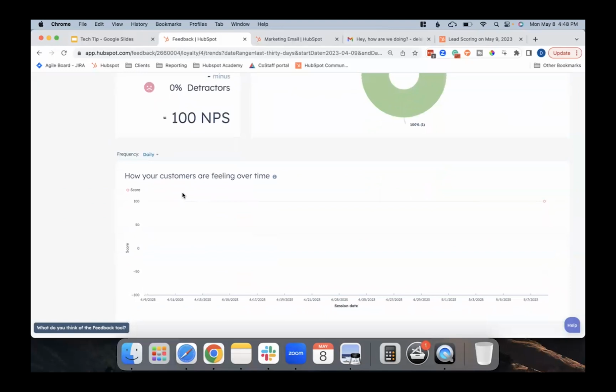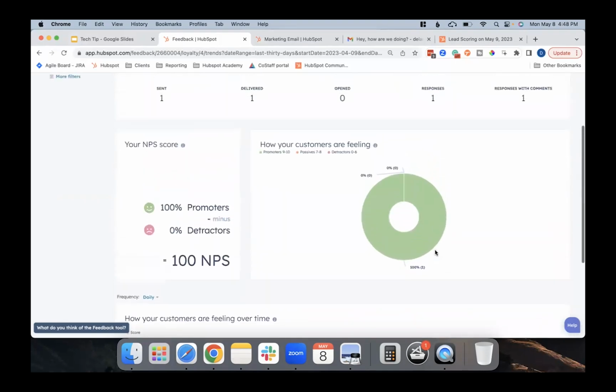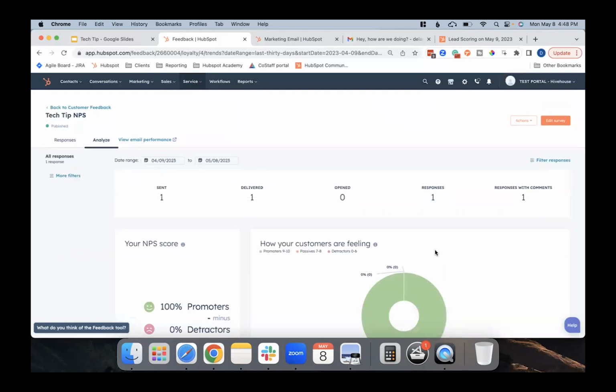And then if you scroll down, you can see the chart over time. So obviously, there's only been one answer. I just published the survey, but over time, it'll show the growth or decline of your NPS score over time. So this is a great dashboard to come and visit to just keep an overall pulse on where your NPS score is at. So it's a pretty simple survey to set up and a pretty simple dashboard already set up for you so you can just view all the responses in one place.